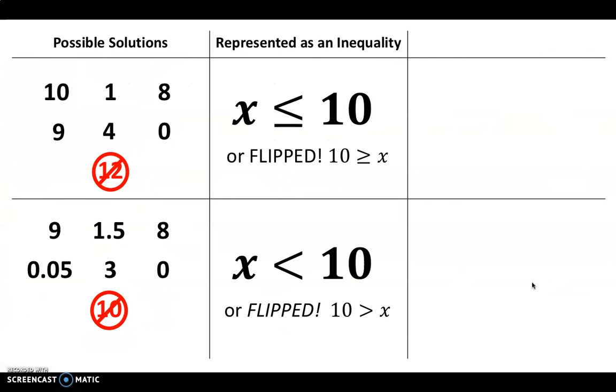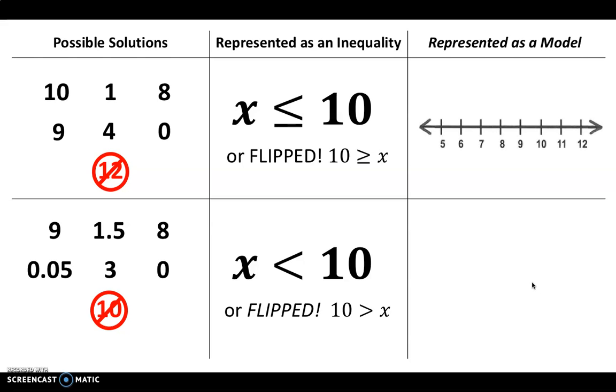If I build on the same idea, here we notice the information is the same. I just want to represent the top examples as a model. So I'm going to use a number line, and I want to focus on that 10. So I circle the 10. And to say the same thing, if you notice here, x is less than or equal to 10, that less than arrow looks a lot like the arrow that's pointing to the left. And so I'm going to move in that direction. But first, I'm going to shade that dot.